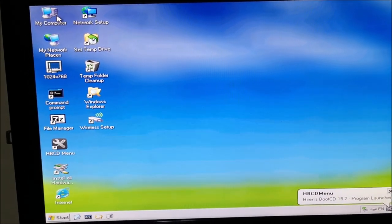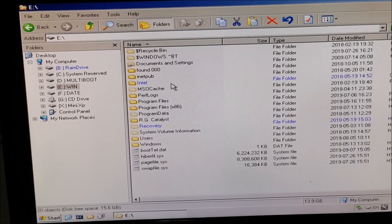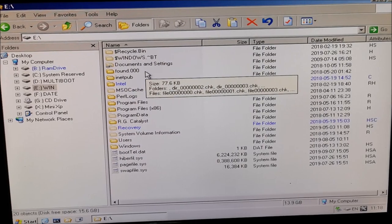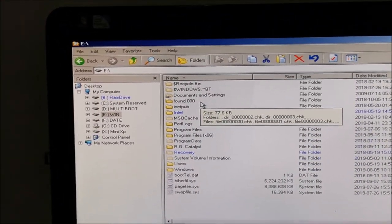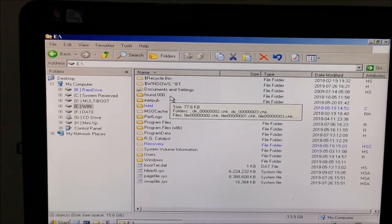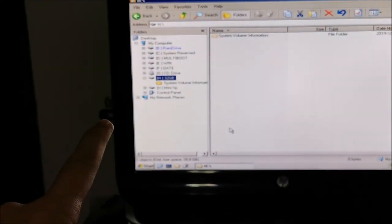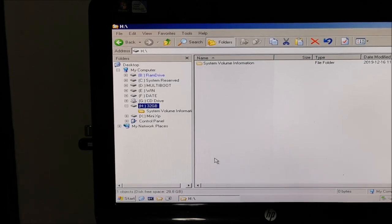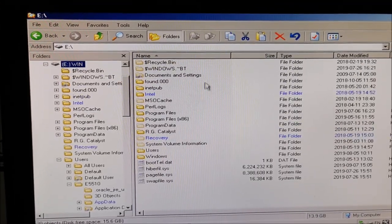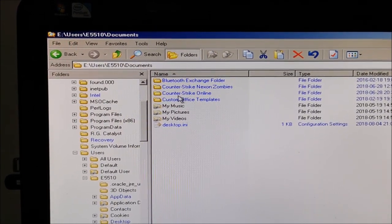It has started up. Let's see if we can actually see the hard drives — and we can, so here they are. They are actually accessible, so I don't think the hard drives are damaged; only the boot files on them are damaged. I also want to make sure I actually have Windows 10 installed on this particular drive. But that thing is empty, so I need to use this laptop to create a Windows 10 bootable drive. At this point I can actually browse this hard drive, which has two partitions, and get any files I need from the Users folder.